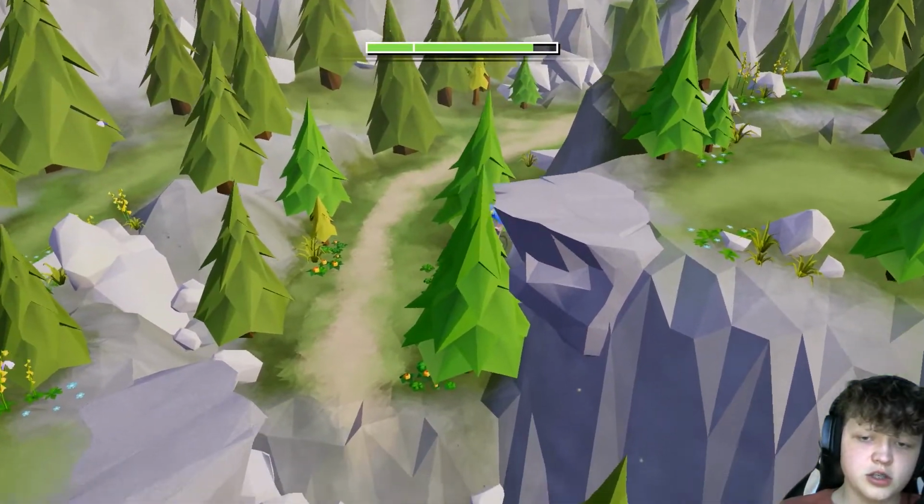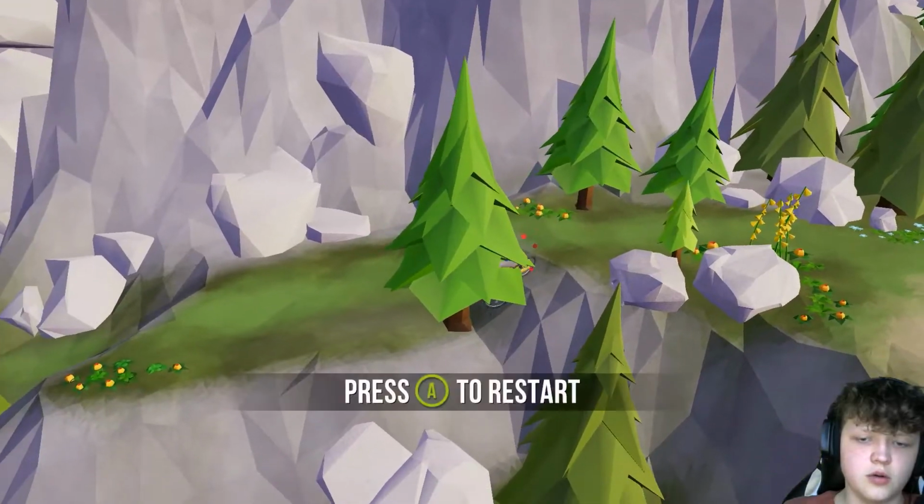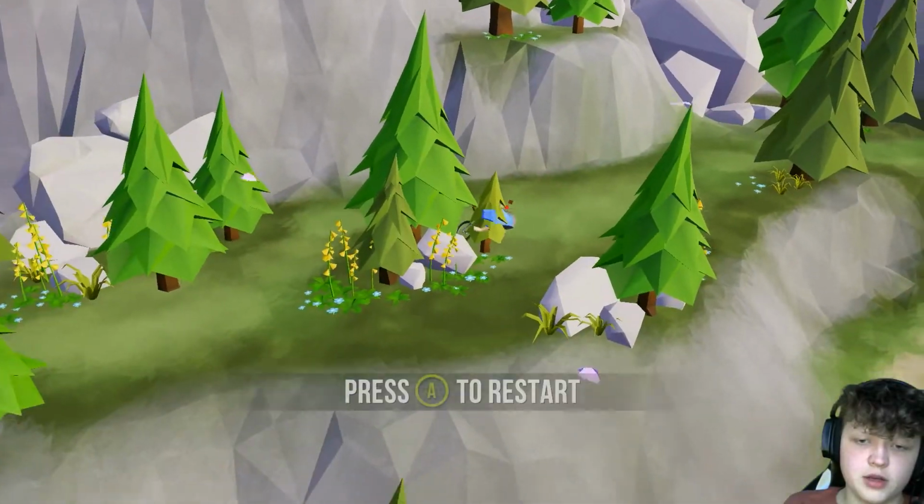Here we go. Here we go. It's so difficult. Jump. It's so annoying. You're just garbage. They're gonna be awesome. Keep on ending in the tree.